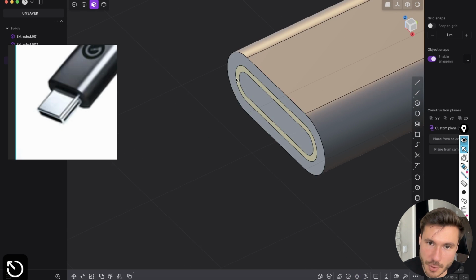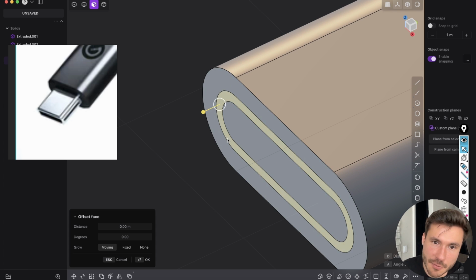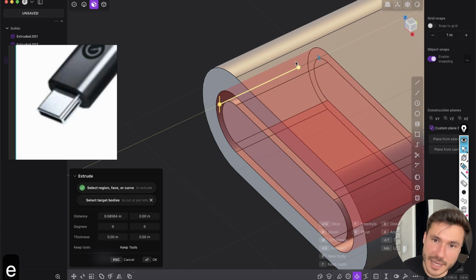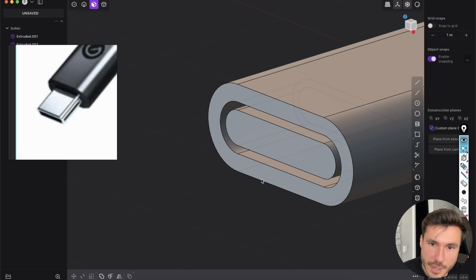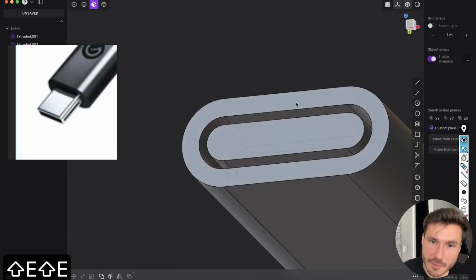So just for practice purposes, let's do it. If we select this face and press E and go inside, you see it's automatically red, because it doesn't make sense to add a new body inside of a body, right? So if you press OK, you see now we have a hole here.